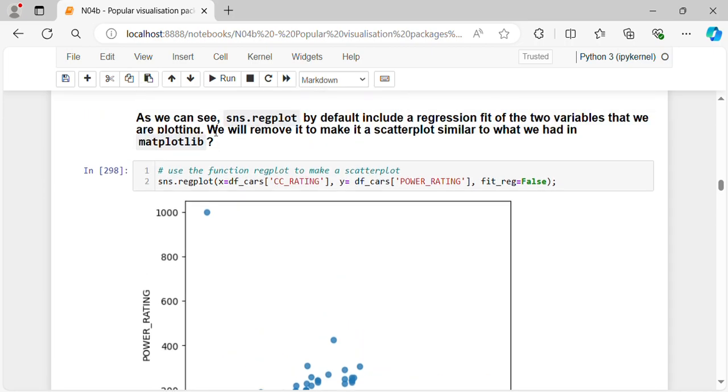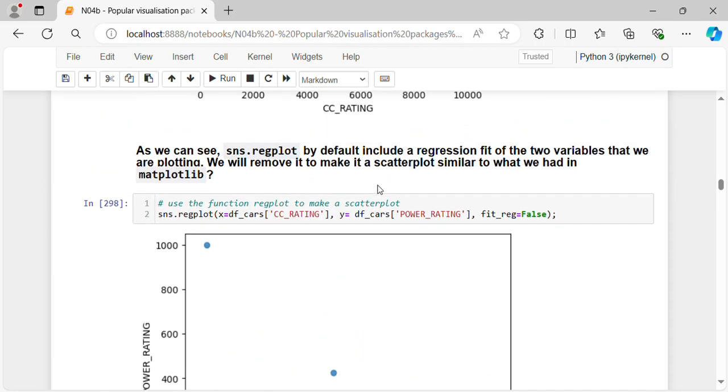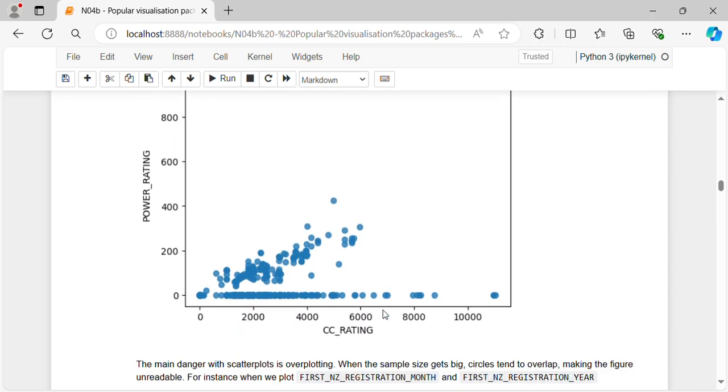So we try to do the same scatter plot, but we want to remove it. So sns.regplot of x equals CC rating, y equal power rating, comma fit_reg equal False. So that will remove the regression line.